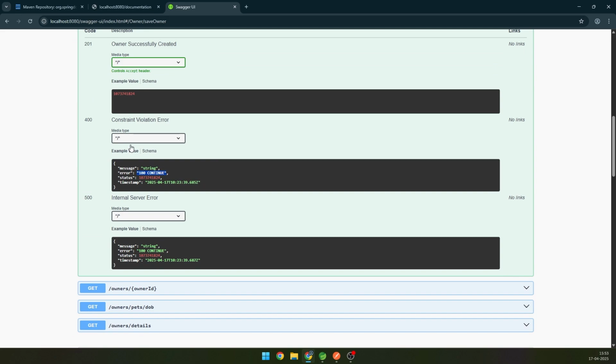It doesn't mean that on clicking this, you will be getting the exact responses. The purpose is that you will get this kind of a structure, not the exact responses. Then you will get some status, and the timestamp will be the latest as per that particular date and time only. Yep. Same thing here.